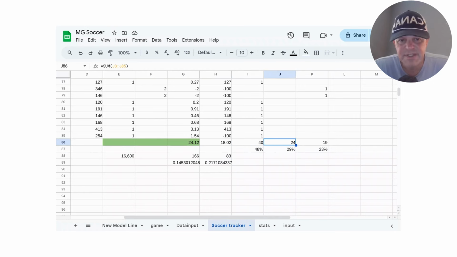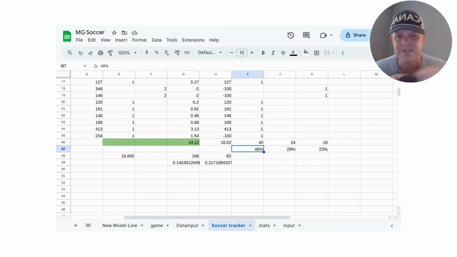Now, let's go over here and look at this. Let me show you this. The home side won 48% of the time, which is really good. The draw side won 29%. The away side won 23%. If you're watching this video and you're savvy about soccer, you've handicapped soccer, you say, well, you're probably not going to be able to hit 48% long term. And you're probably right. So let's say hypothetically, let's take a very low number. Let's say the home side only won 40%, right?